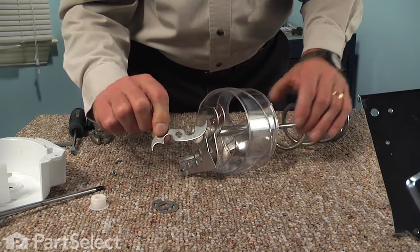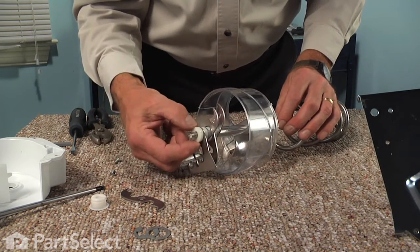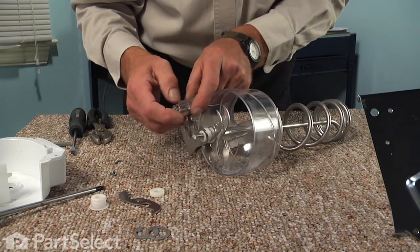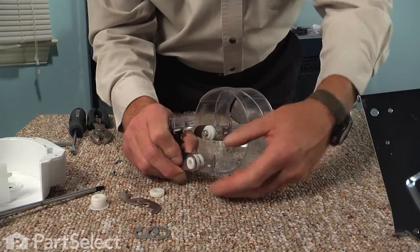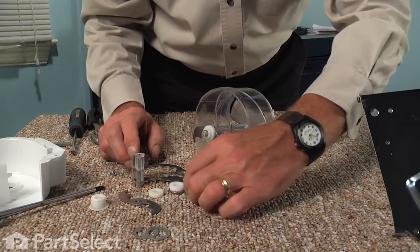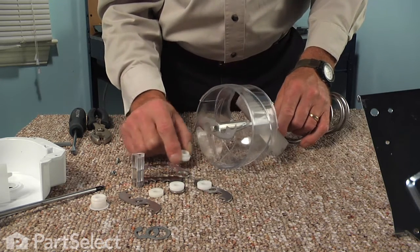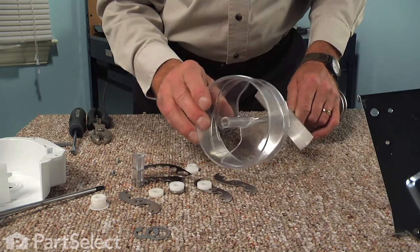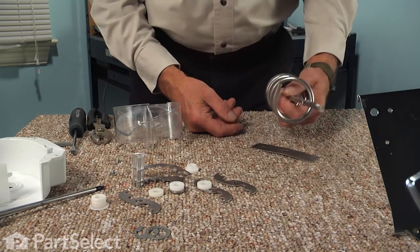Next, we'll remove one of the rotating blades — these blades are numbered, which will help us when reattaching them. Next, we'll take off a straight bushing. Now we have the two fixed blades that are attached to that block, and they sandwich one of the rotating blades in the middle along with two bushings. Next, we can slide that assembly off in one piece. Then we have a stepped bushing, the final blade, and the shield. Then the flat metal bar. You can now discard the old auger.